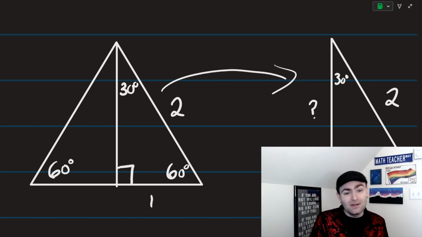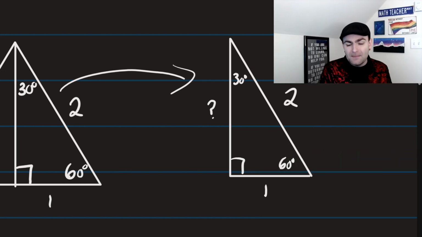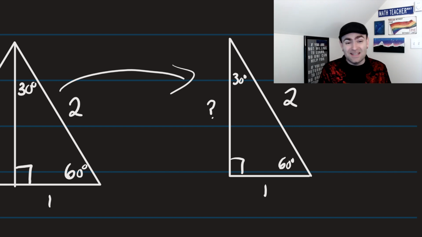So let's take a look at one of those triangles. Because I split the top angle in half, it goes from 60 to 30 degrees. That gives me a 60-degree angle here, 30-degree angle there. 60 plus 30 is 90, which gives me 90 left to work with, making this a lovely right triangle. And because of how I split it, I know that the bottom side is 1 and the hypotenuse is 2.